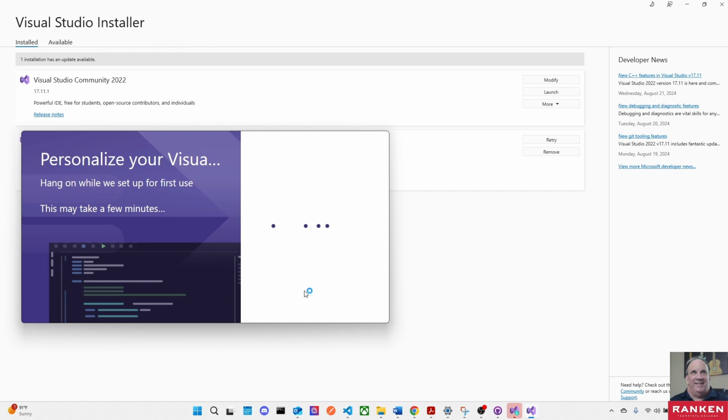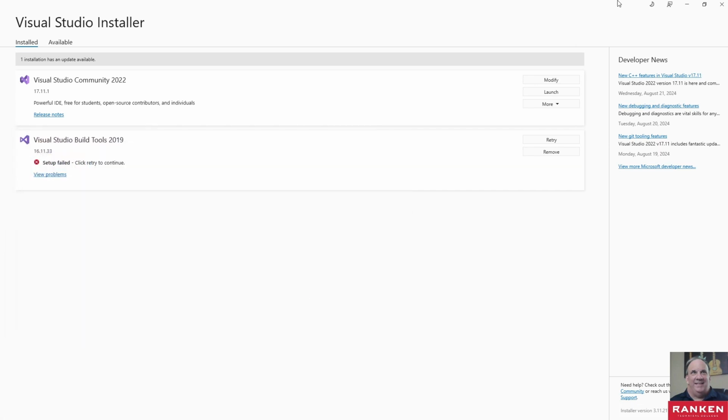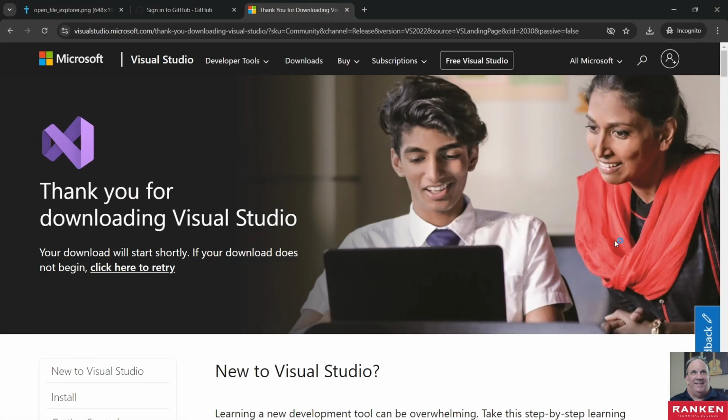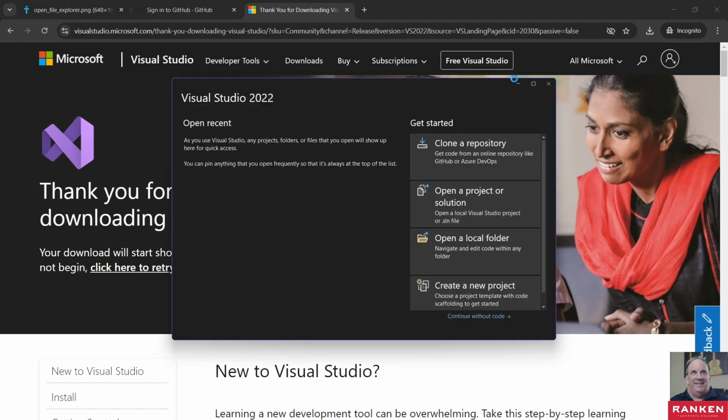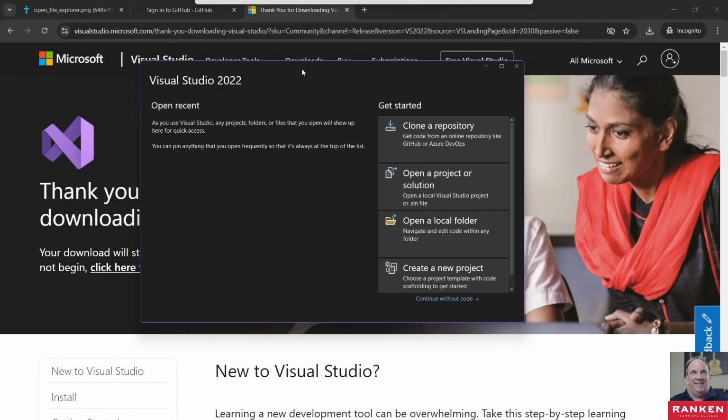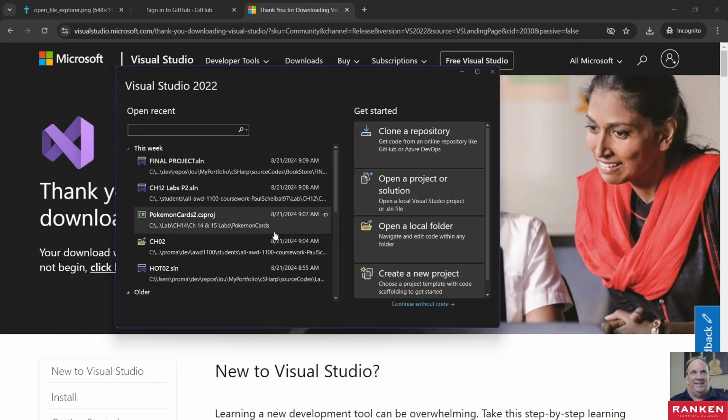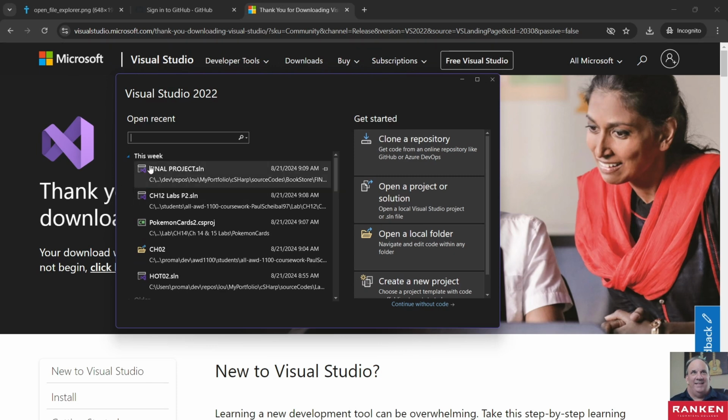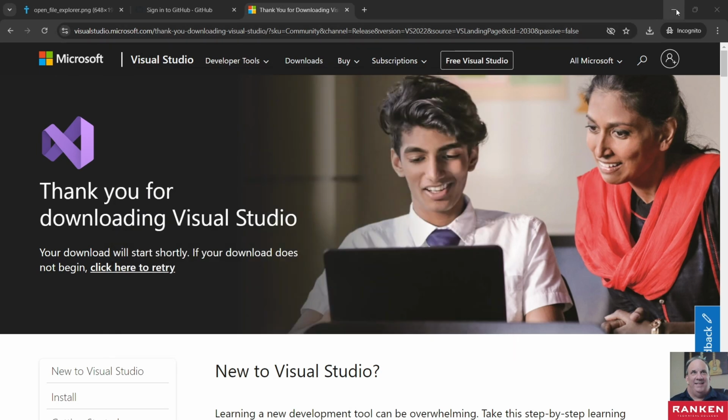We'll just start it so you can look at it real quick. And so this is what it looks like here. It's picking up some stuff I had before, so yours probably won't have anything in here. So go ahead and close that for now.